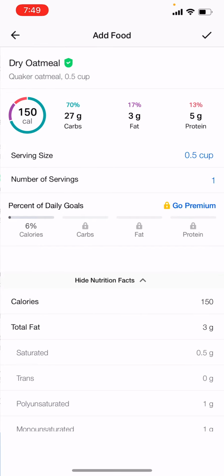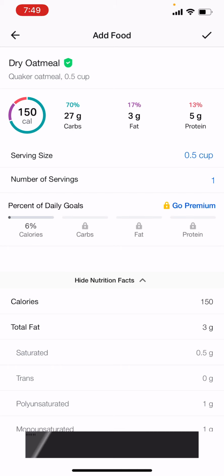So if we click on this first one, you'll see it pulls up the calories and the macronutrients for one serving, which is half a cup per this item. And I would just recommend that you look at the carbs, fats, and proteins and calories and compare it to what's on the back of the packaging and make sure it matches. Again, the green check mark should already prove that it's been verified for accuracy, but it's not a bad idea to double check. And if you don't see one with the green check mark, I definitely recommend you check those numbers just to be on track.